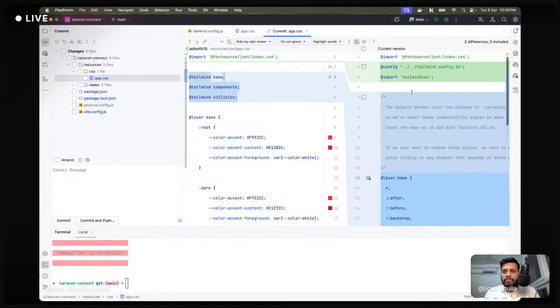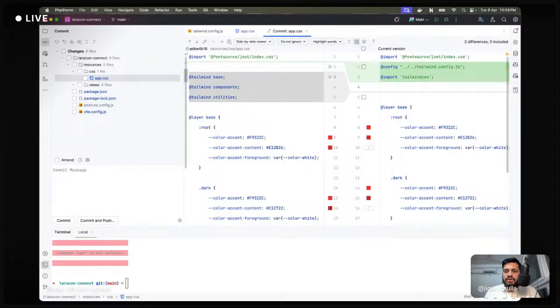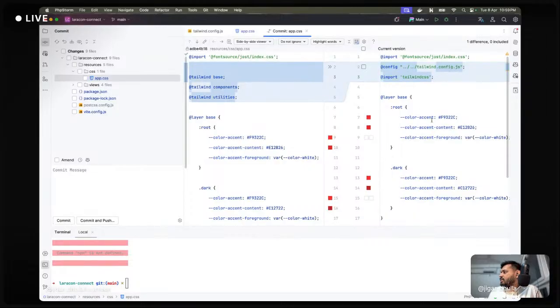For backward compatibility, yes, I think. You may comment. It's too late. It's okay. Put config below tailwind. All right. Thank you.